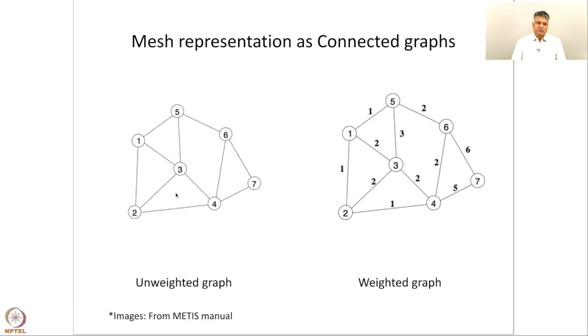Now, maximally a tetrahedron can be connected to 4 other tetrahedra, so it could have a maximum of 4 connections. If you are at the boundary, you could have fewer connections than that. Now, it is quite possible that if you have arbitrary polyhedra instead of just tetrahedra, the number of other vertices that you are connected to could rise even greater than 4, and theoretically it could be infinite.